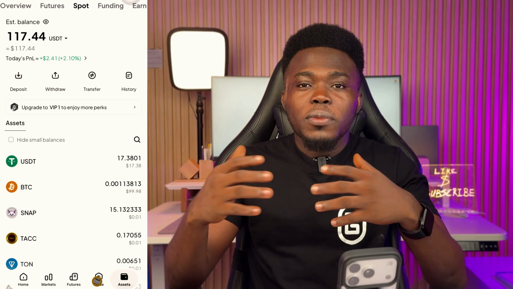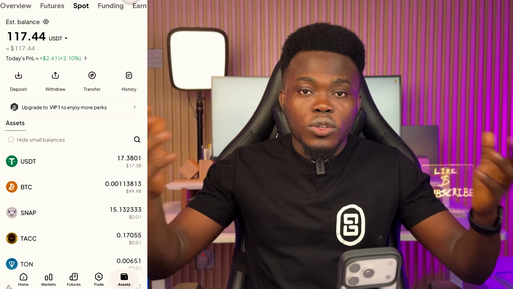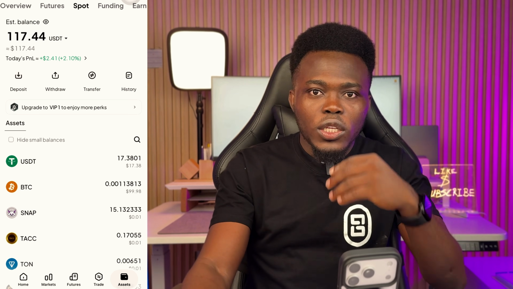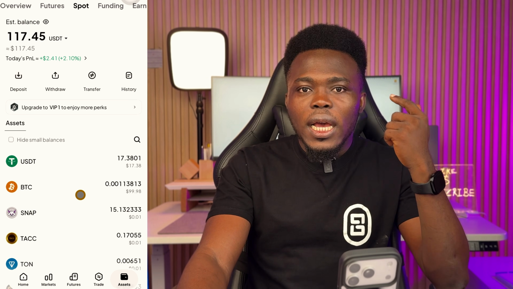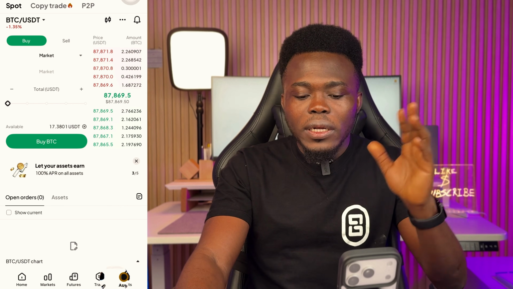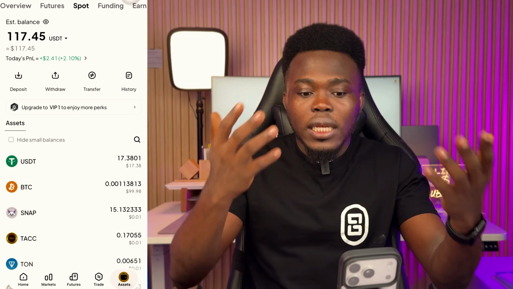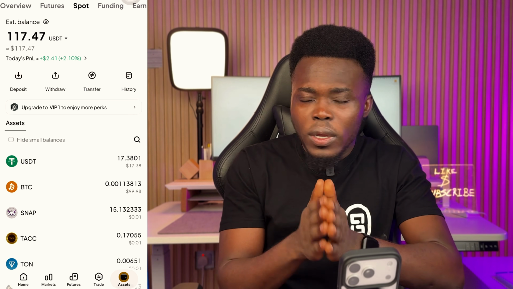So for those of you who are watching my top 10 coins to buy every month and you're always asking, how do I buy and hold these cryptocurrencies? Here's a simple way to do it. Just make sure that you have USDT in your wallet and that you come here to the spot trading page and buy it. Once you buy it, it is directly in your wallet, so you can hold it there till you make profit and then sell it. I'll be showing you how to sell it too right now. So I hope you understand.